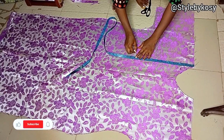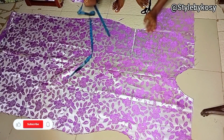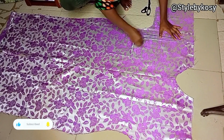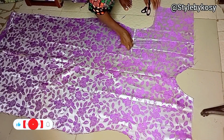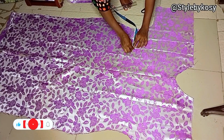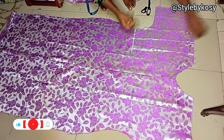So after marking the first chalk, I'll mark the 3.5 I added for the slit, and I will go ahead and notch. So from the shoulder, also come down by your waistline. The waistline I'm working with is 16 inch. So from the shoulder, I'll come down by 16 inch. That is the waistline. Then I'll use my stretch ruler to connect the both lines so that it will be very straight like so.